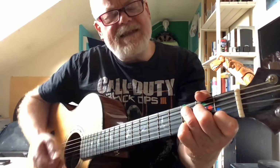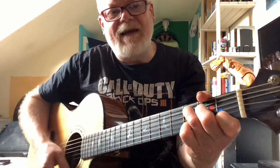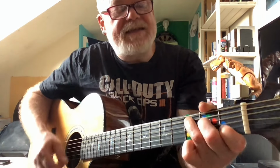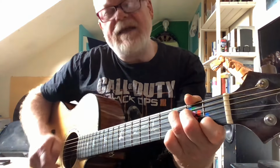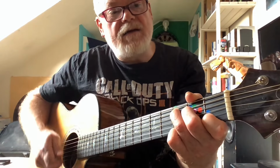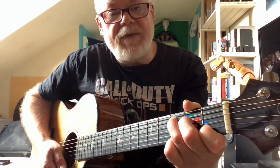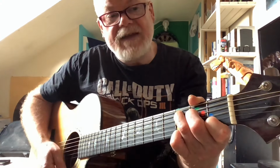But don't get too worked up about the strumming pattern. Even if you're just doing that and changing chords, you're improving your technique, and obviously over time these things will fall into place. So the trick is to think about them, but don't beat yourself up if you can't do it, because it's all new at the moment, and as you learn the guitar, these connections will be made by your brain without you having any conscious knowledge of it. Someday you'll just pick up the guitar and these things will start to fall into place, and that's why you're practicing for that event to happen.